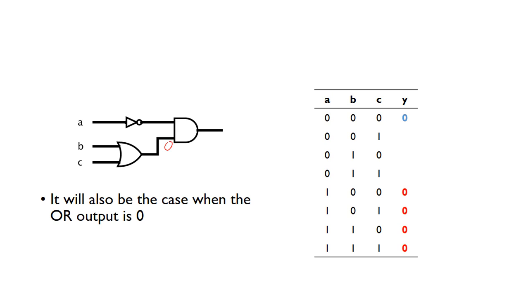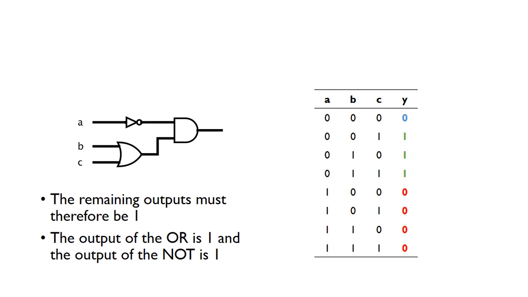The other case where we get a 0 on the AND gate input is when both inputs on the OR gate are 0, because any time there's a 1 on an OR gate input we get a 1 on that output, and we only get a 0 when both inputs are 0 — so we know we'll get a 0 on the output in that case. The remaining outputs must therefore be a 1: every time we've got a 1 on the output, A is 0, and B or C is a 1. So rather than going through each input combination individually, you can look for patterns and use these kinds of shortcuts to fill out the truth table.